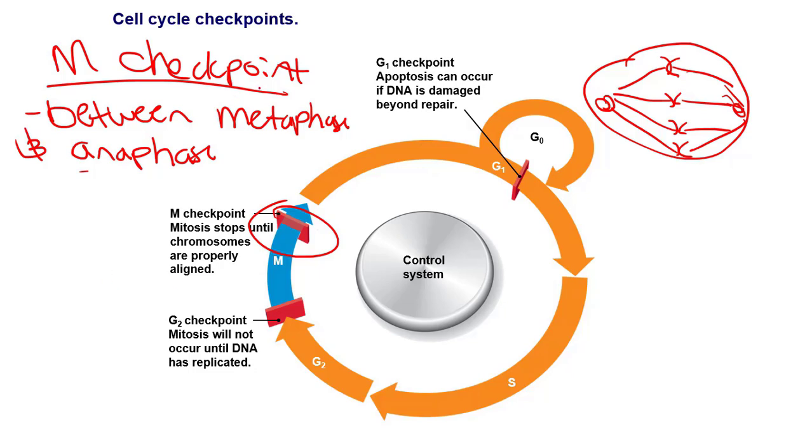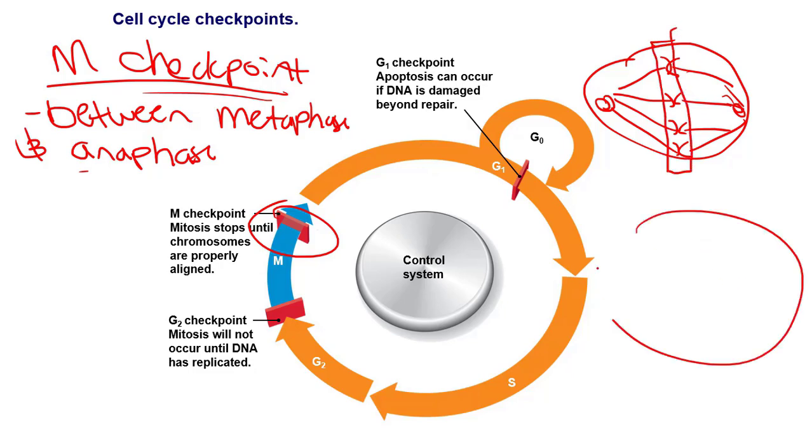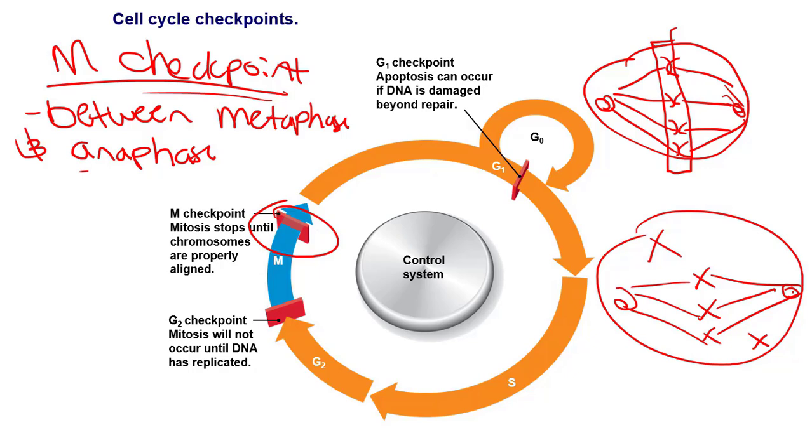So what's happening in the M checkpoint is they want to make sure the chromosomes lined up perfectly in the center. If some of the chromosomes didn't line up properly, or they weren't attached at the spindle, that would be a problem because that would mean the new cells wouldn't get the proper number of chromosomes. So once again, the M checkpoint is checking to make sure that the new daughter cells will have the appropriate amount of DNA. If there's something wrong, they need to try to repair it. If they can't repair it, the cell will undergo apoptosis. So you can see these checkpoints are so important for ensuring that the somatic cells don't have these major mutations that will spread to the new daughter cells.